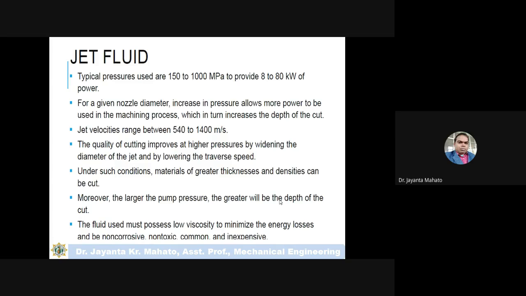The fluid used, water, or water with additives, should have minimum viscosity. Why minimum viscosity? If viscosity is higher, there will be more friction, and due to that, more energy loss. That's why the viscosity of the fluid should be minimum, so that the flowability of the fluid will increase and the loss of energy can be minimum.